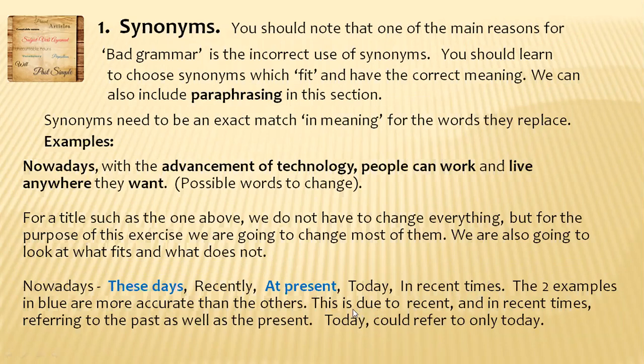I've just explained recent and in recent times, referring more to the past as well as the present. So it talks about from then until now. But we're not talking about then, we're talking more about now. And today could also refer to only today. So don't use it on its own.